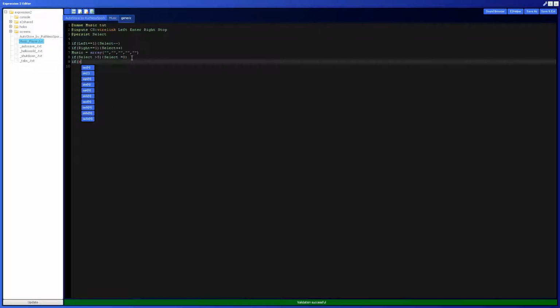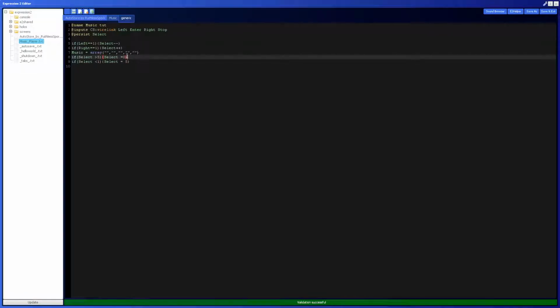And if select is less than 1, we're gonna want to set select to 5. And so you might be asking me, why wouldn't we set it to 0? Because I messed that up here. But normally in arrays the first value is a 0, but in Garry's Mod the first value is 1. I don't know why, don't ask me, it's just the way it is in this game.